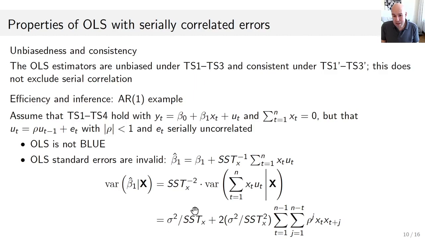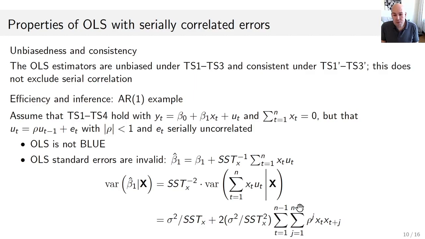But when these terms are correlated over time, then we get an additional term, which is this rather complicated looking term. If you inspect this for the moment, it involves a rho. And up here, you also have the rho. I told you before that serial correlation is not there anymore when rho is equal to 0, because then ut is just equal to et, and et is iid over time. It's serially uncorrelated. So when rho is equal to 0, everything is fine. We also see that here. When rho is equal to 0, we have these terms rho to the power j, right? And j goes from 1 to something bigger than 1.